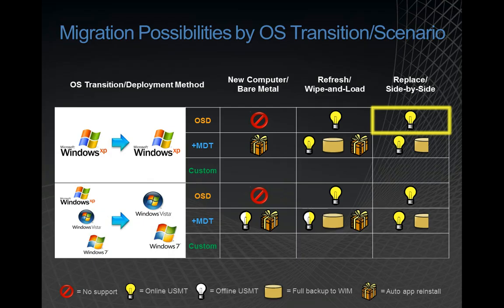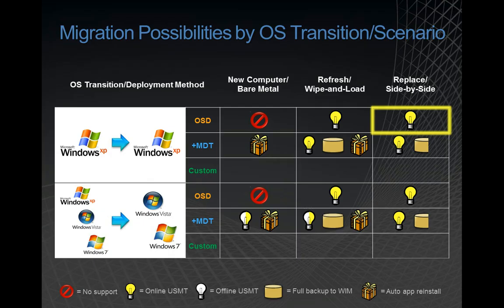For the new computer, USMT's load state, which restores the user state, cannot ever be executed offline, regardless of version. It's only USMT 4.0's scan state, which captures the user state, that can be run offline in some scenarios, but again, not for the replace scenario, because the user state must be copied to a state migration point and the only way we can get a handle to the state migration point is with the request state store action that cannot be run in Windows PE, only in a full OS.